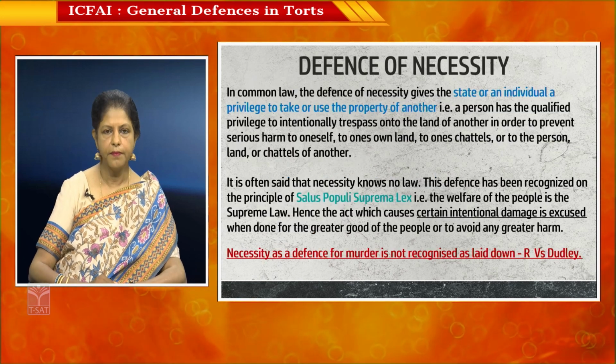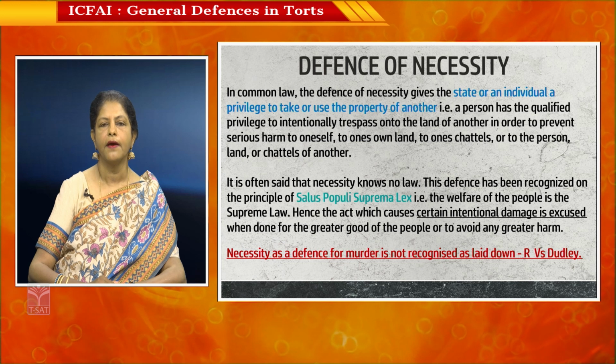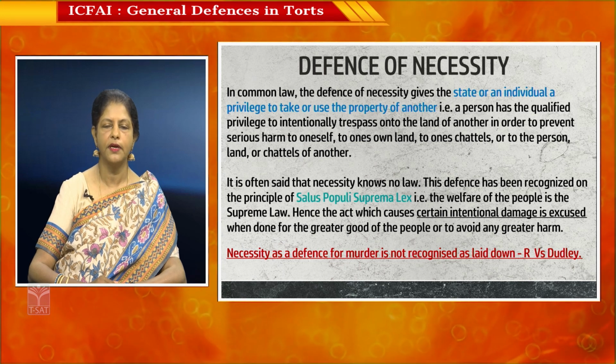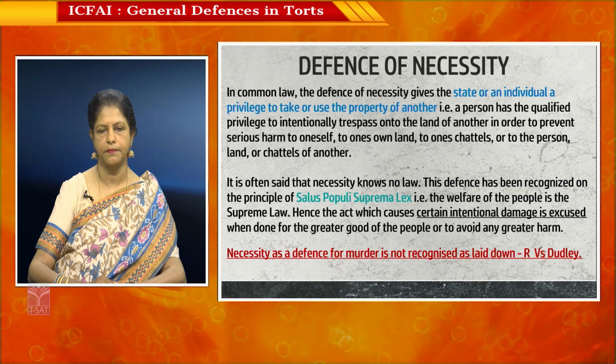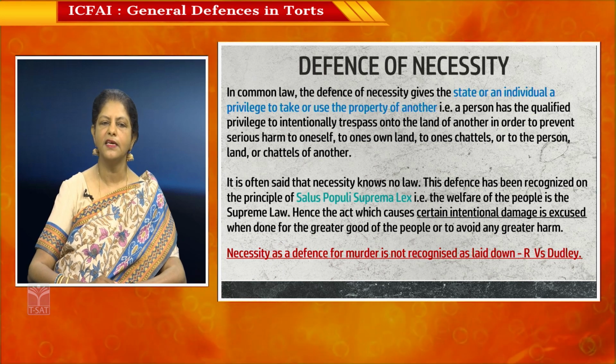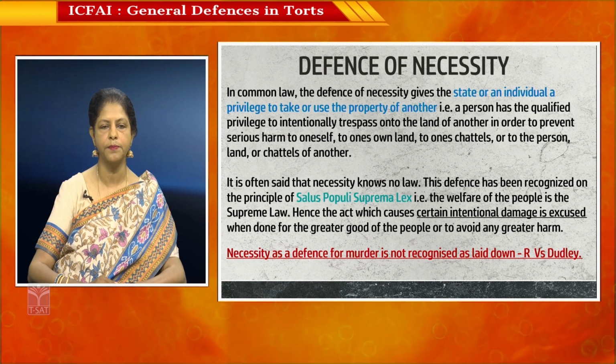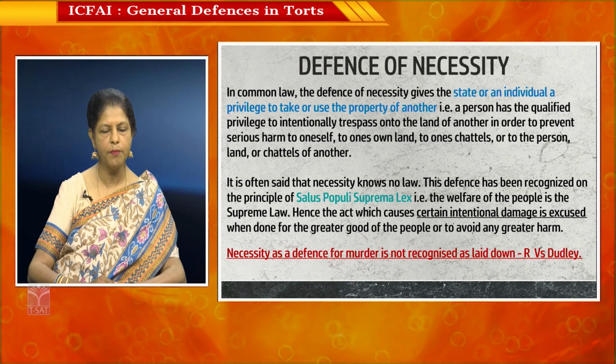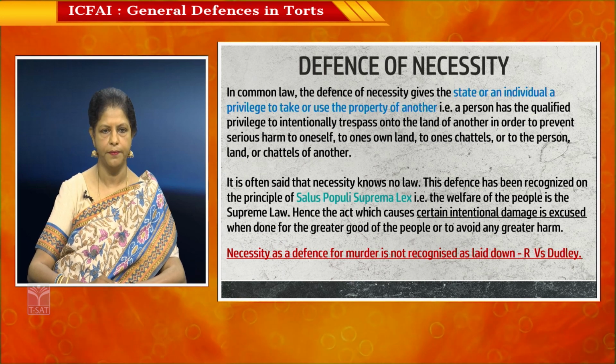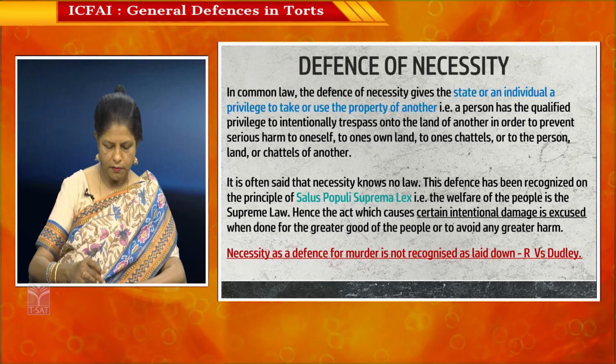Coming to the next, defense of necessity. Another defense which the defendant can claim is the defense of necessity. There is a very popular saying, necessity needs no law. It is based on a popular principle, salus populi suprema lex, that means the welfare of the people is the supreme law. So, you can defend yourself if there is a dire need. I mean, it is necessity as a defense by the defendant. Necessity as a defense in murder is not acceptable, but necessity as a defense can be accepted in tort.